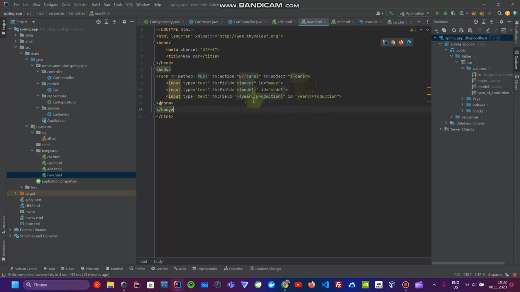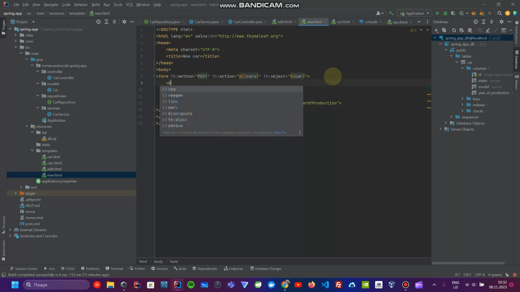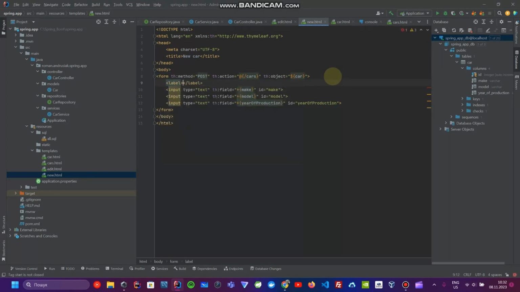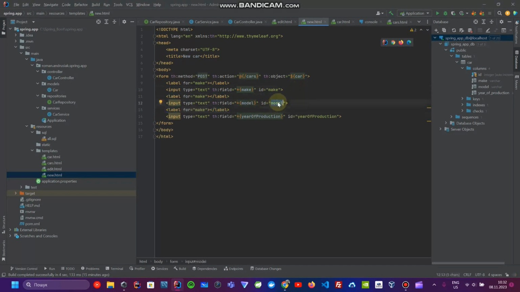Okay, now we should create labels. Label. Here we should write for which ID. First one for make. Then label for model and label for year of production. Model, year of production.